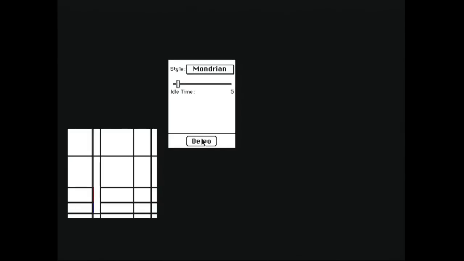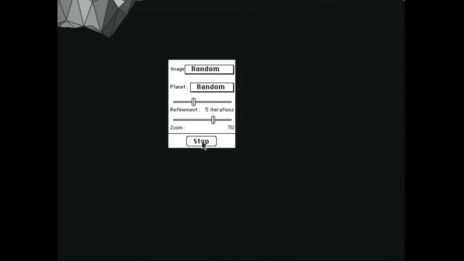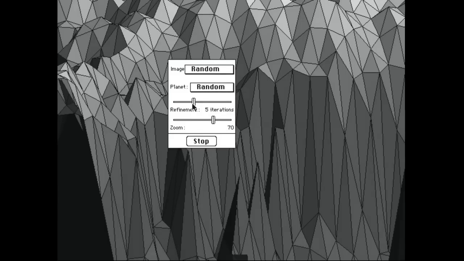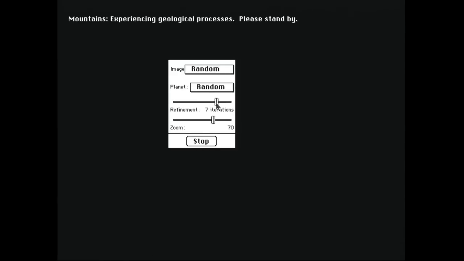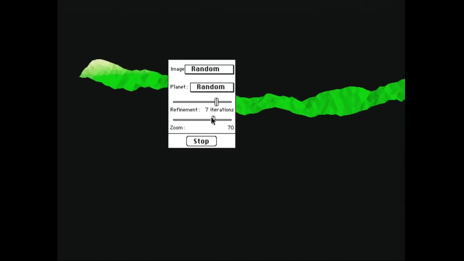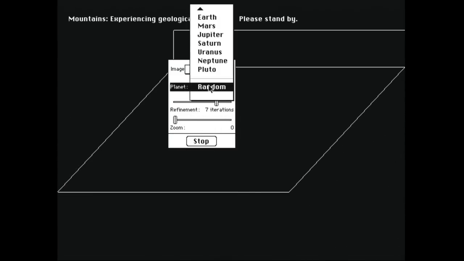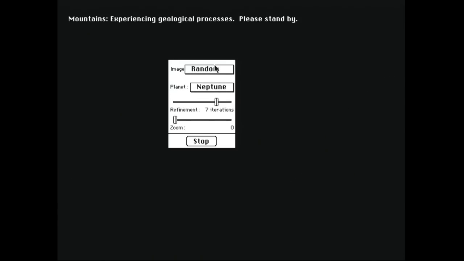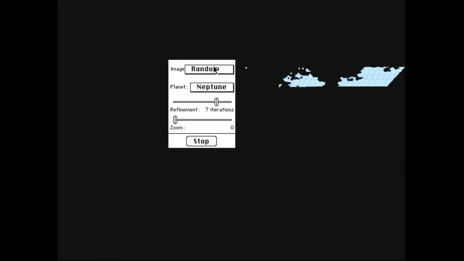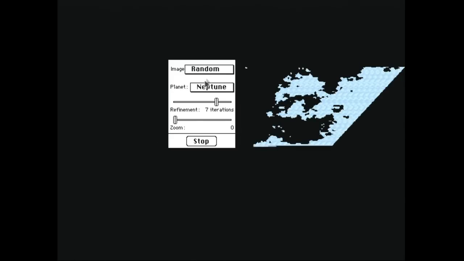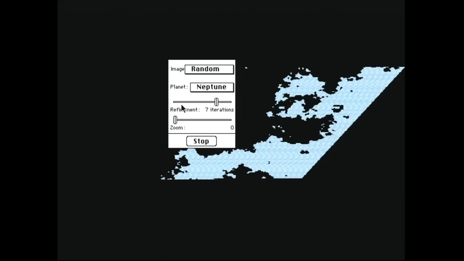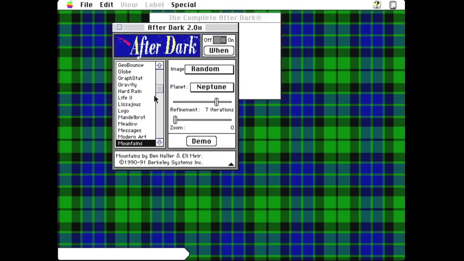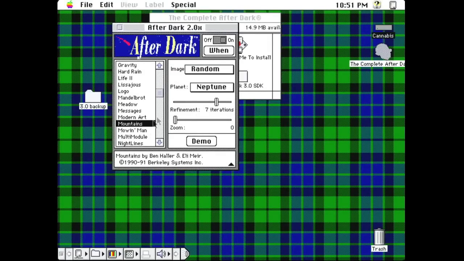Here's the modern art thing. There's the mountains thing. Pretty much exactly the same, except now you can change this in real time, but it's going to lag. Hmm. Okay. Planet. Like Neptune's going to have any terrain. Isn't it just like liquid methane or something on Neptune? There's not actually any terrain that we know of anywhere, and then it goes down to it's just all either liquid or I have no idea. I thought I knew about different planets stuff. Damn it.